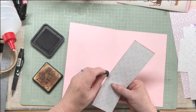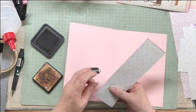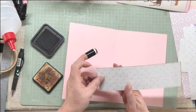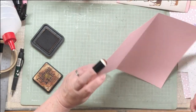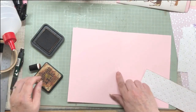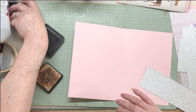So by doing this, you get a nice edge on your paper, and you also get rid of that white line where you've cut it. You know, the sort of pulp of the paper, which never looks attractive. Yeah, that's a good tip, actually. Yeah, look what I've just done. I've just put ink on there. That is not good. I do not want that there.